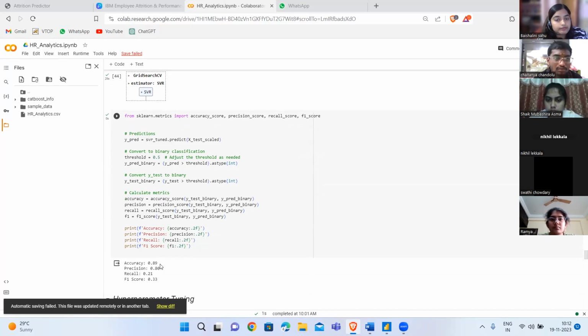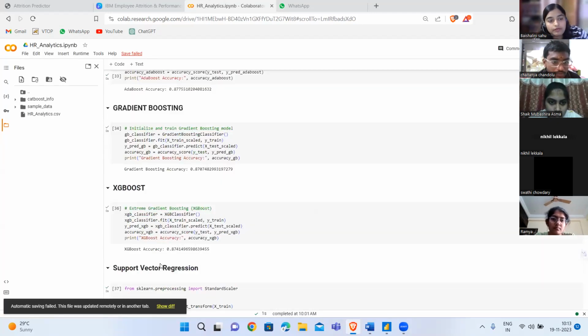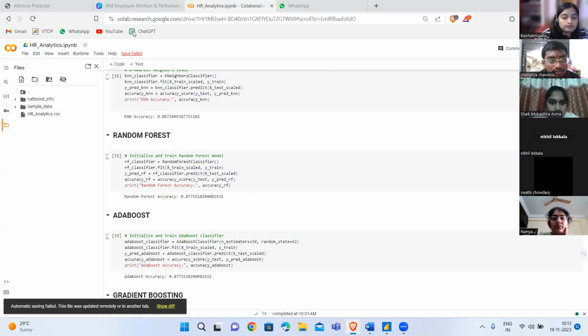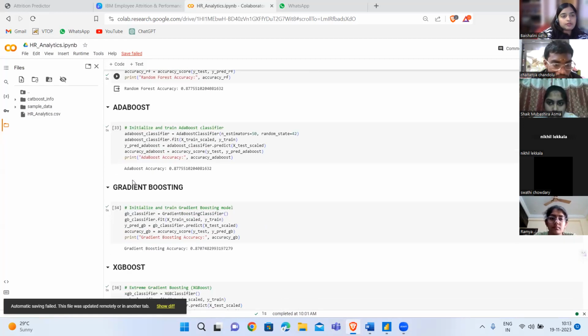Okay, so from now, my friends will continue. Yes, ma'am. We did random forest. Chaitanya, can you go there? We took the random forest classifier for this, and when we calculated, the accuracy was 87%. Then we performed hyperparameter tuning for random forest. Can you scroll down, Chaitanya, for hyper tuning?